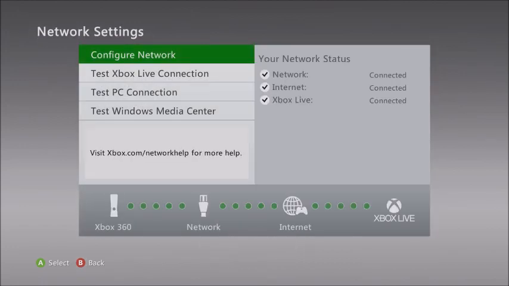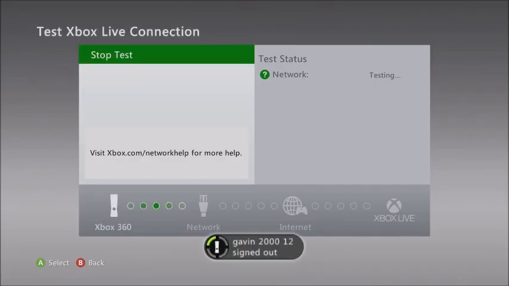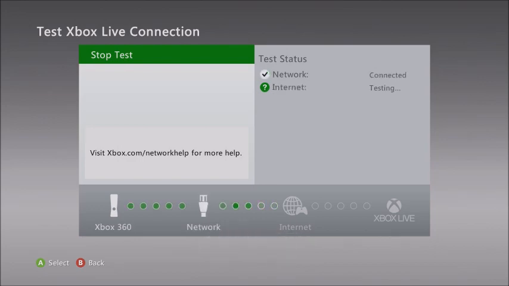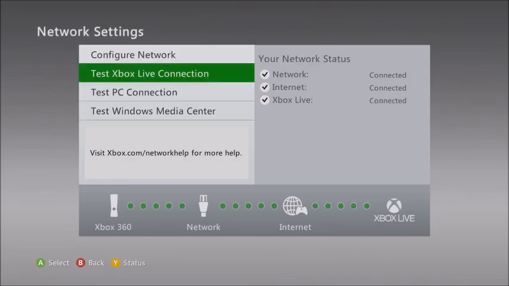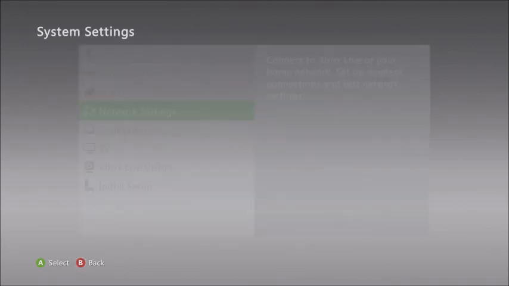And you just go back out, test your Xbox Live connection again, which might take a minute because it's reconfiguring DNS codes back to Canadian codes. So just let that do its thing. But yeah, like I mentioned earlier, it is quicker than PS3. And done. Or, sorry, go back.